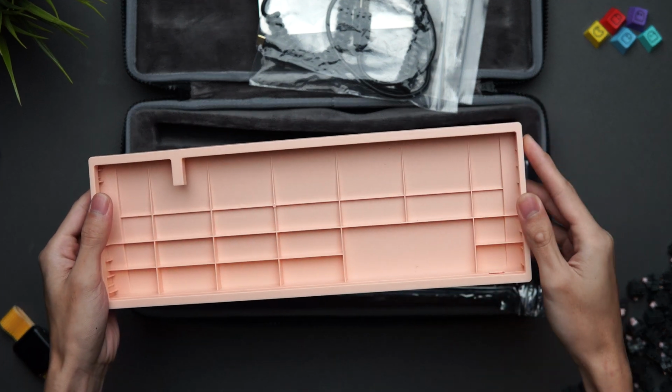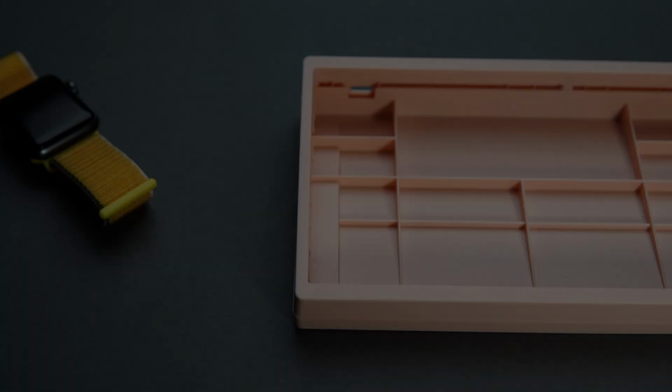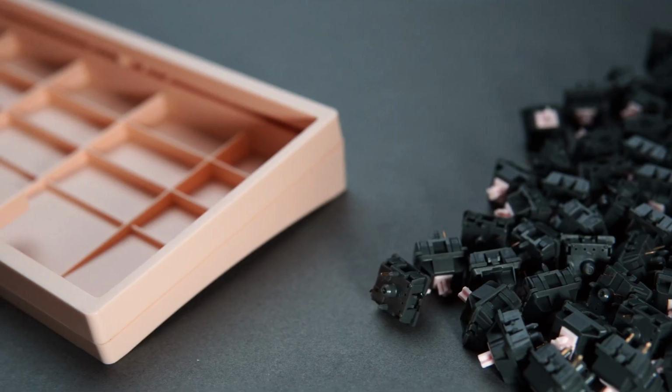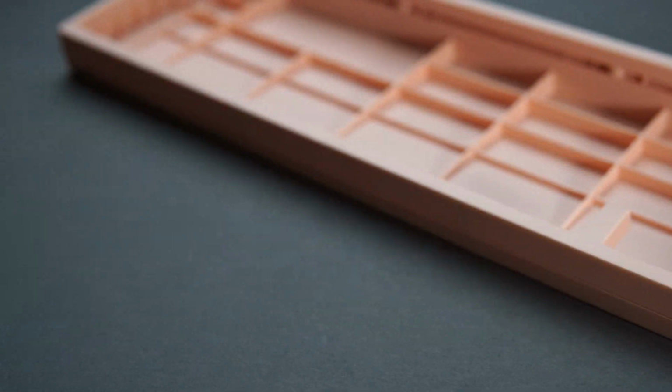The design of the board is very clean and minimal. The bezels are really thin all around the case, although it is slightly thicker on the top and bottom. The edges of the case are not rounded off, which gives it a sharp impression, while the corners are rounded off, which makes the case look and feel better.